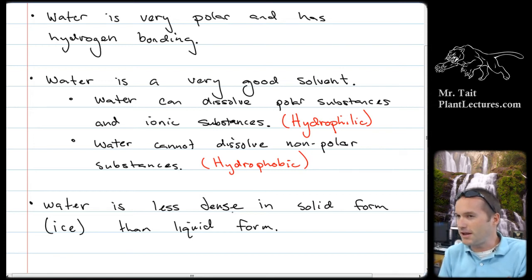So that's very strange. And it results in a lot of behaviors that I'm sure you're aware of. Like if you put ice into a drink, it floats to the top, right? How many other things does that happen in? If you had metal, and it was molten metal, and you took a big chunk of solid metal and you threw it on the molten metal, it doesn't just stay on top.